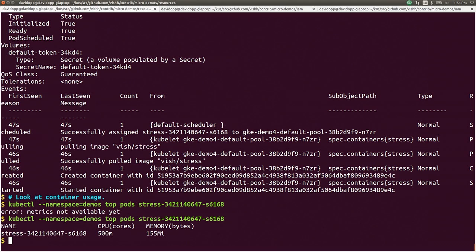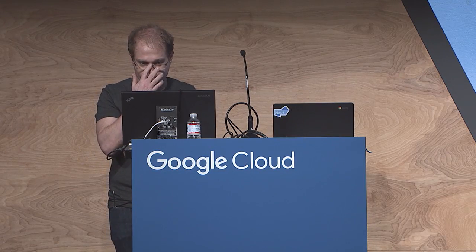This command that I ran, kubectl top, is a very cool command. It will show you the resource usage of your containers running in the cluster. Like Alan was talking before about how if you want to provide good resource isolation, it's useful to provide these resource requests and limits, but you may not know the first time you run your application how to set those. So this kubectl top command is very useful for identifying how much resources your container is using, and you can watch that over time. You can also, of course, use a monitoring tool like Stackdriver and Container Engine or something like that, and then use that to set the requests and limits. But anyway, that's what this kubectl top command is.